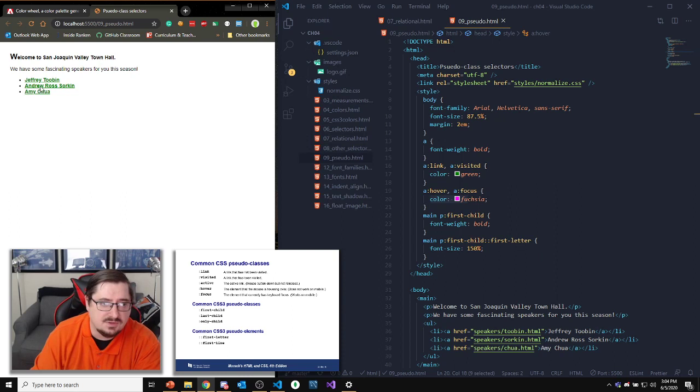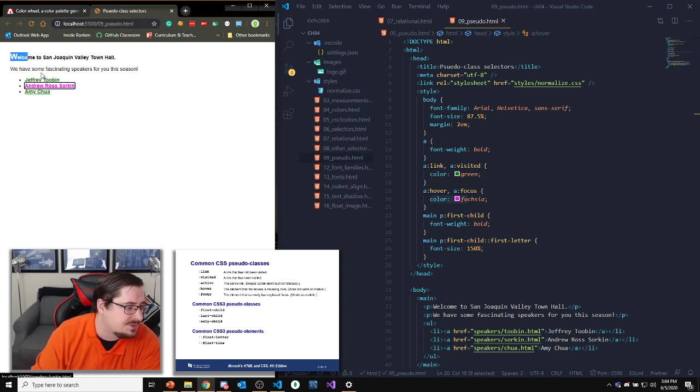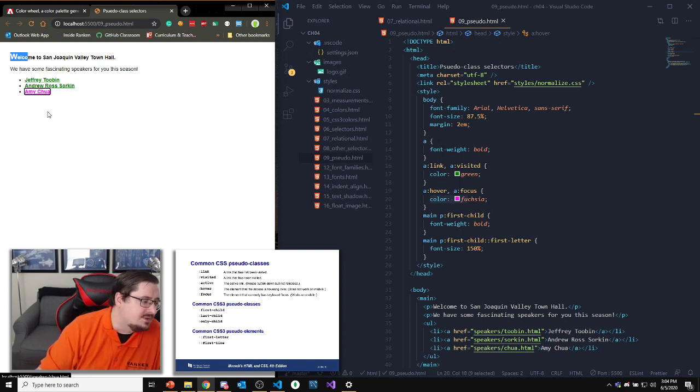Similarly, focus deals with the keyboard. If I select some text here and hit tab, you can see it going through as I tab through the controls. It's giving that line on the outside, but it's also changing the color. So focus is the pseudo class for the current element that has focus. That can be links, input fields, or buttons. We'll talk a lot more about focus in the upcoming weeks. The focus pseudo class lets us apply styling to the specific element that currently has keyboard focus, and hover allows us to apply styling to elements that the mouse is hovering over.